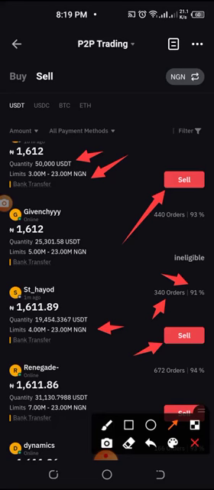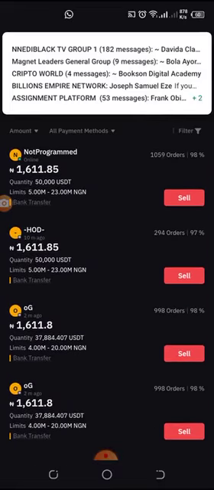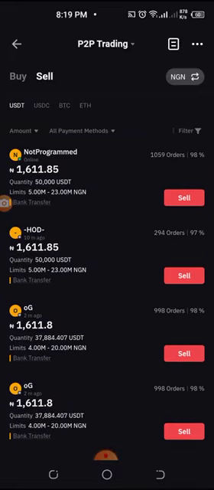It's an excellent result. Then the one below, which is not quite highlighted, you can also see that one here. That one has done 672 orders and has a success rate of 94%. But he also wants to buy from you if you are selling from 7 million to 23 million. So let's still scroll and you see orders. The next one is buying from you if you are going to sell 5 million to 23. The other one is 5 million to that.